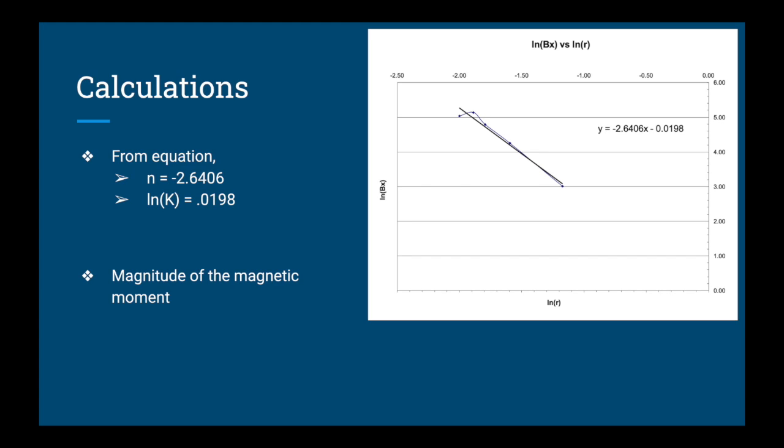The values we need for our code are n and k. The trend line from earlier has a slope, which tells us our n value. The intercept is equal to the natural log of k. These values help us find the magnetic dipole moment, which we are also calculating in our coded model. Our calculated magnetic dipole moment should be similar, if not equal, to our computer calculated model.